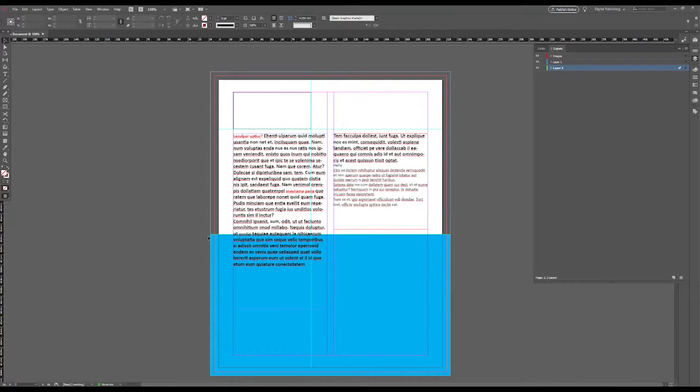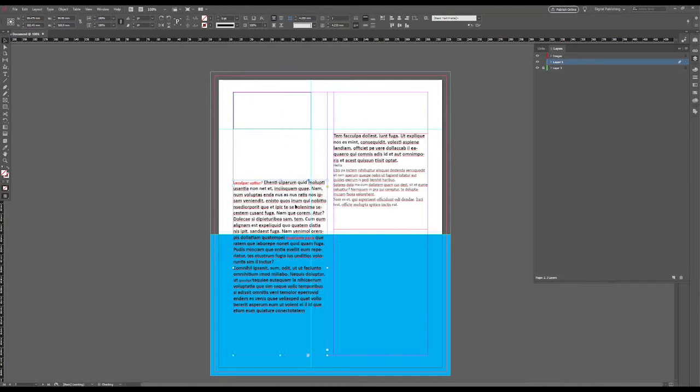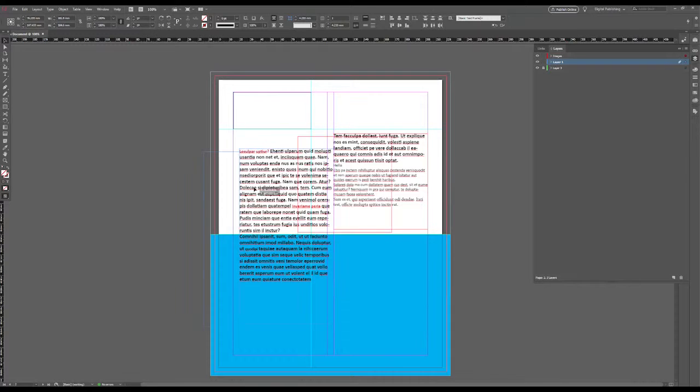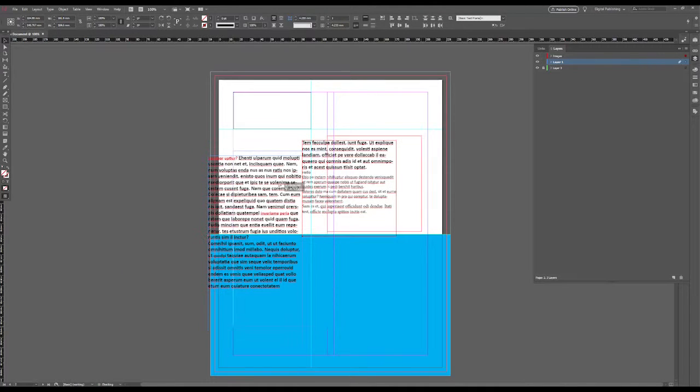Now, the only other problem we had was when we selected the text box, it was also selecting this colored box. So what I'd like you to do is, in this little box next to the eye icon, click. What that's done is lock the layer. So now, if you're moving your text boxes around, if you're selecting the whole document, notice how the colored block doesn't move.